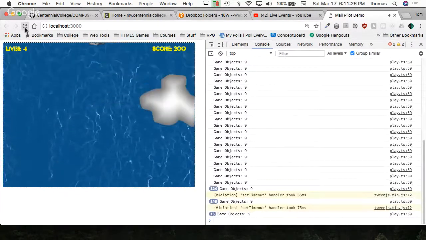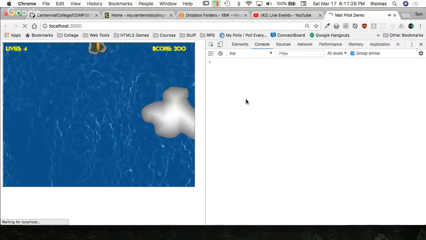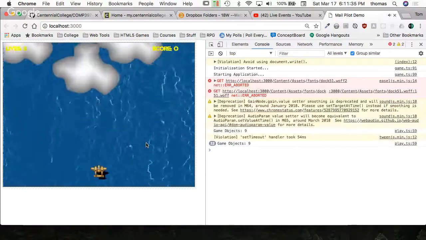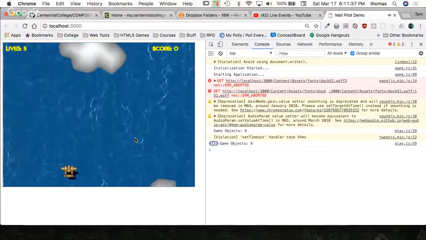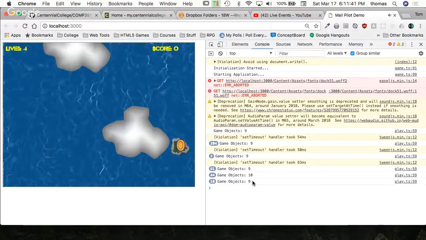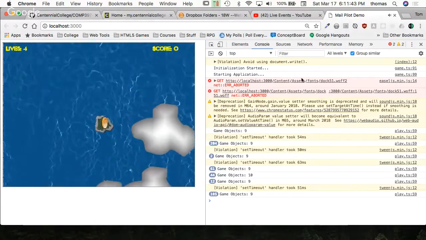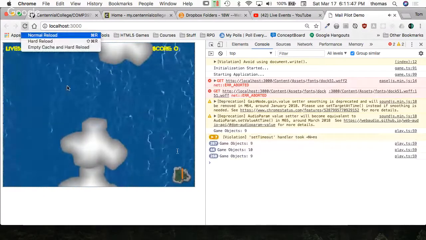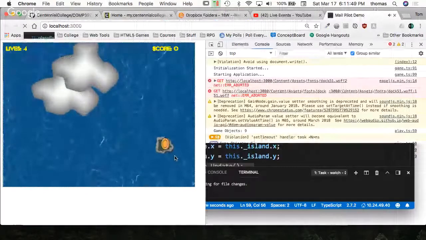Okay, let's refresh. Oh yeah, I'm really taxing my system now. 9. So that's not good. I don't have my other object. Look, we didn't get added to the scene. So that's bad. Again, this is some troubleshooting, right? So let's go back to this. Did I add child? I don't think I did.